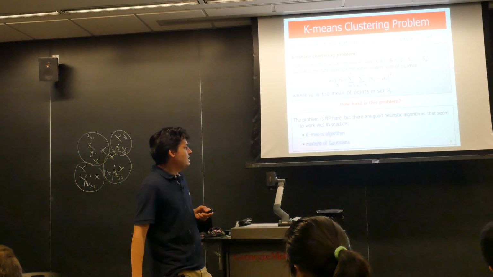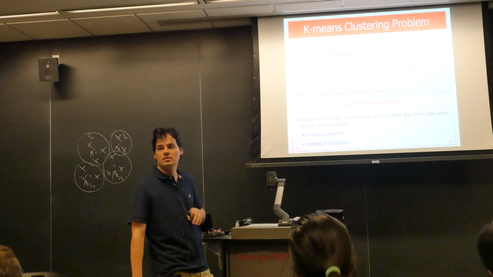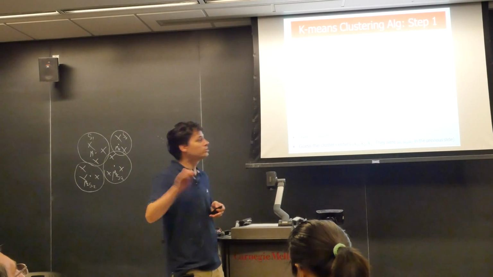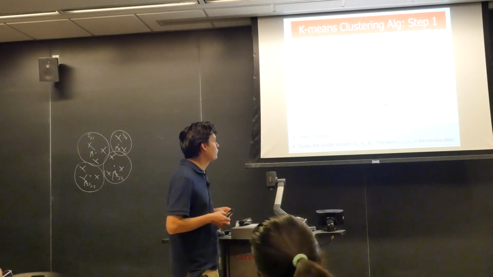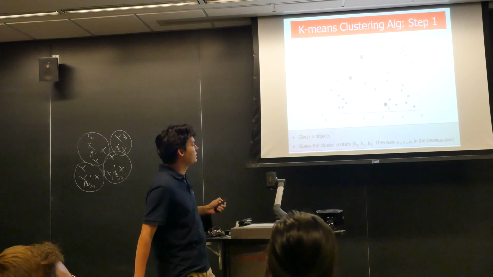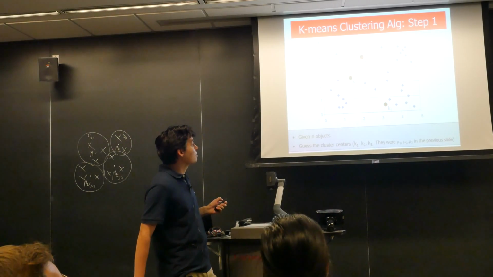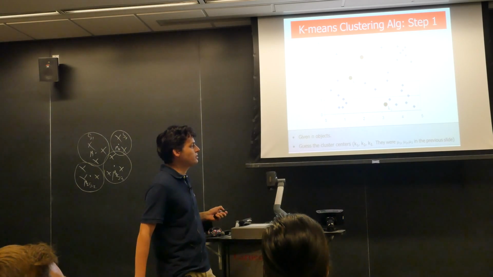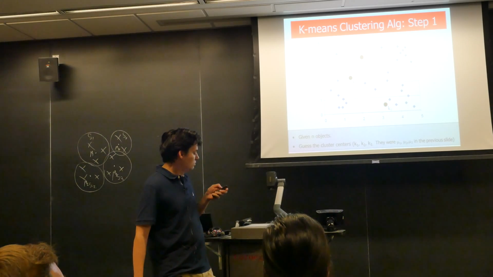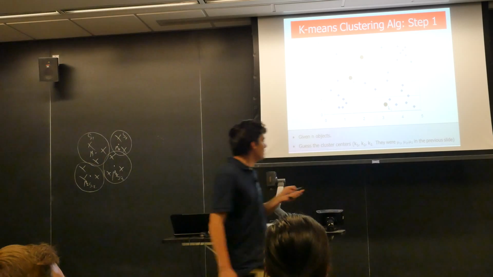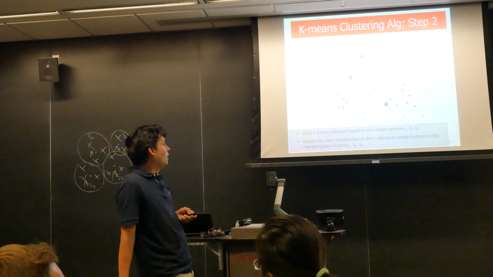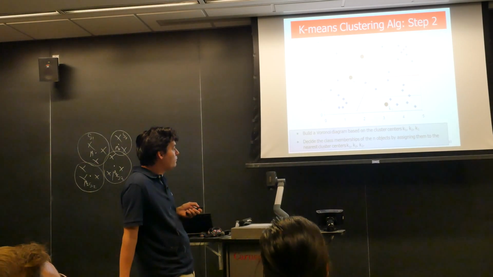Okay, so let's start with the k-means algorithm. I'm just curious who knows the k-means algorithm. So it's like half of the class, very good. But I hope those who don't, it's a very simple algorithm, so I'm sure you can follow me. Here is how the algorithm goes. You have n instances, and now we are in this 2D space. You guess the cluster centers. For example, you start with K1, K2, K3, just randomly. I don't want to confuse you with notations, but in the previous slides these cluster centers were mu1, mu2, mu3, and now they are K1, K2, K3. Then you build a Voronoi diagram.